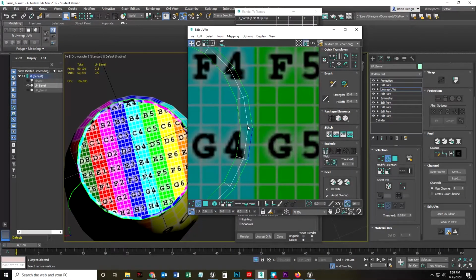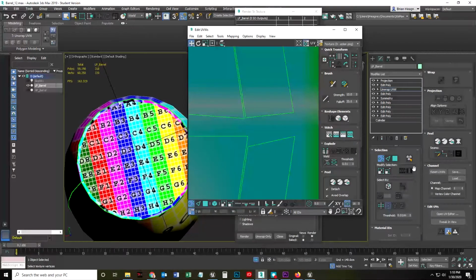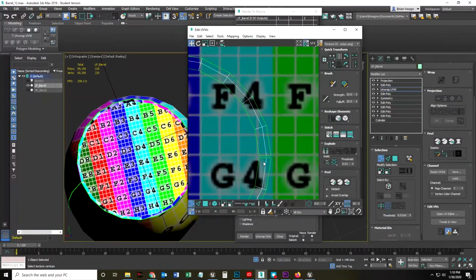Okay, so I am going to select these vertices right here and explode them. Where's explode? Break. I'm going to break them. There we go. Okay. Now, if I do that, and then I do that. There. And now I'm going to weld these back together. So I am actually going to click on target weld. I'm going to enable target weld, and then all I have to do is click, click, click. There we go. Yay. Disable target weld. Alright.